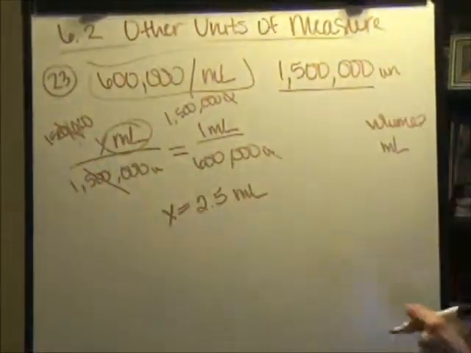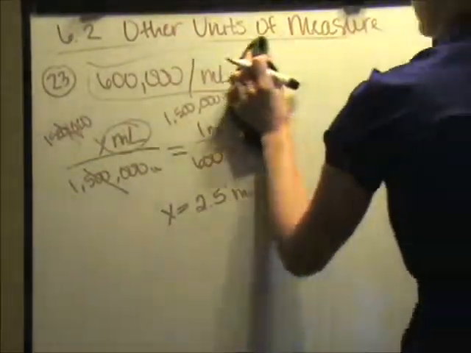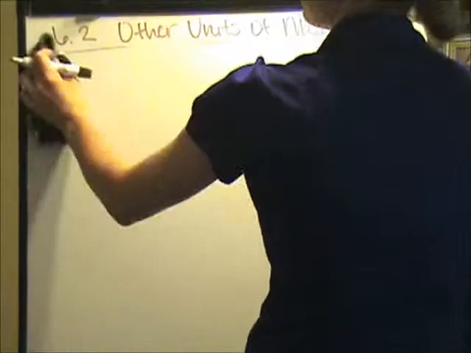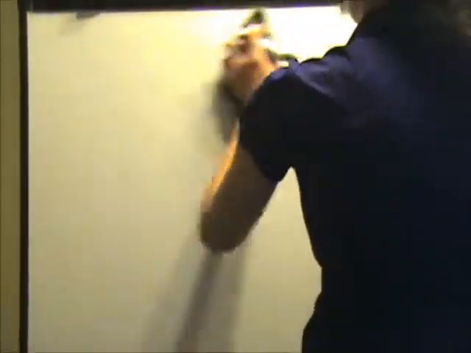And don't forget to write your measurement. Okay, so hopefully we went over the new units. It's still the same procedure for solving for X, so hopefully that didn't confuse you too much. If you guys do have questions, be sure to post them to the discussion Q&A, and good luck completing the rest of Chapter 6.